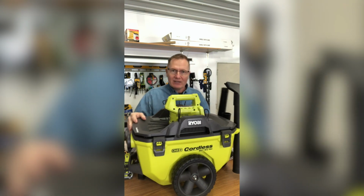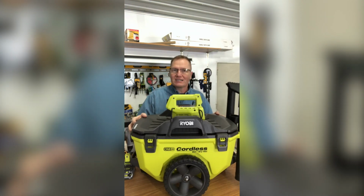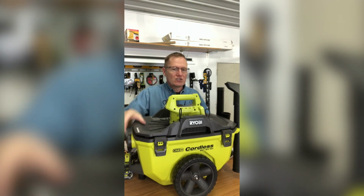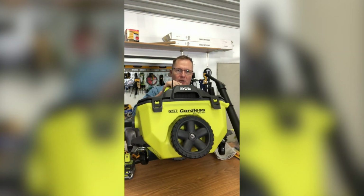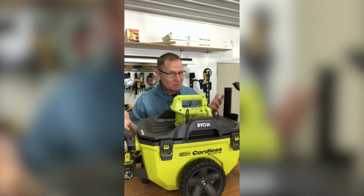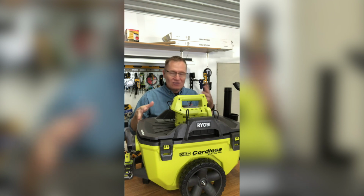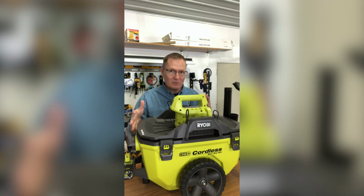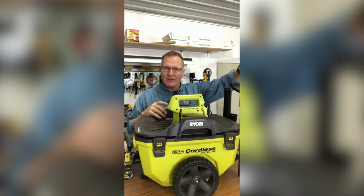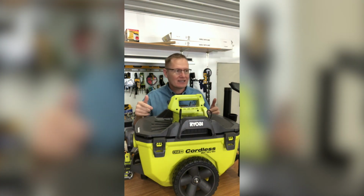And what's really neat about it is that it has this kind of 360 action going on with it. You see we've got the larger wheels. There's two large wheels and then there's two smaller wheels right there on the ends. So when I'm pulling this around behind me to go and get those Asian beetles in the corner, I can do that. And this just follows and trails so incredibly well. I wish my big shop vac, I don't know what I have, a 20 gallon one over there, would pull as easily as this does.